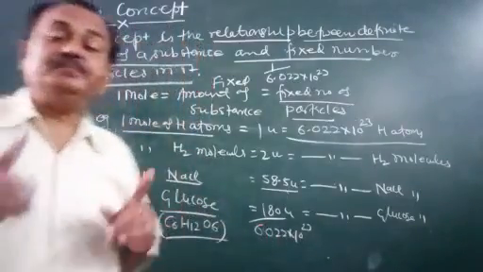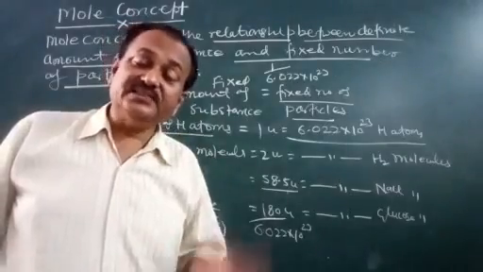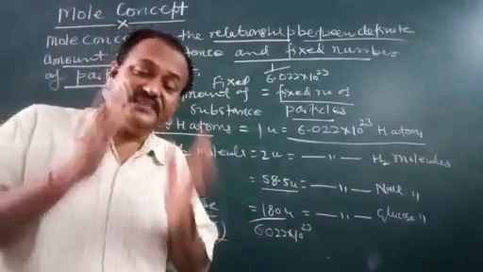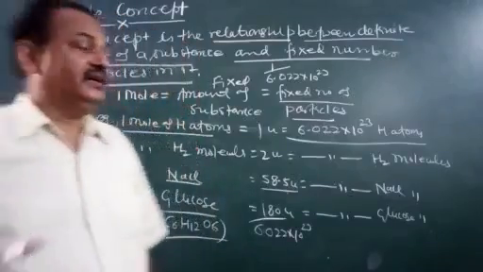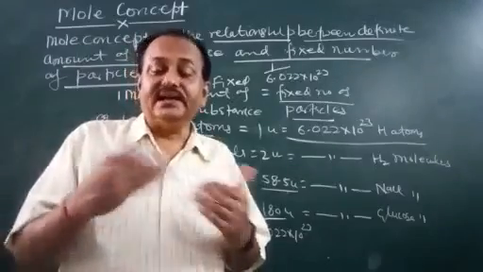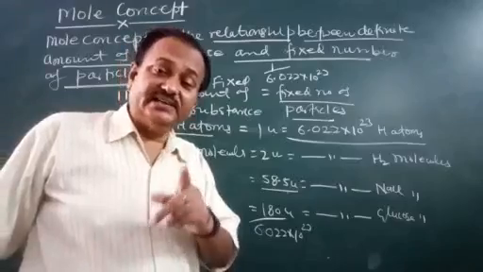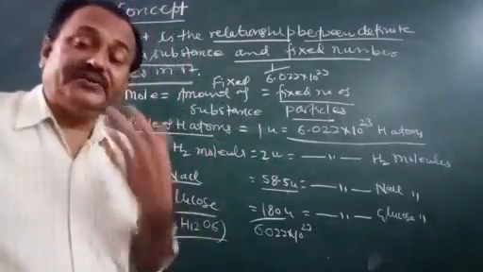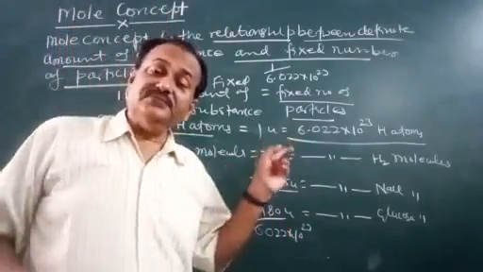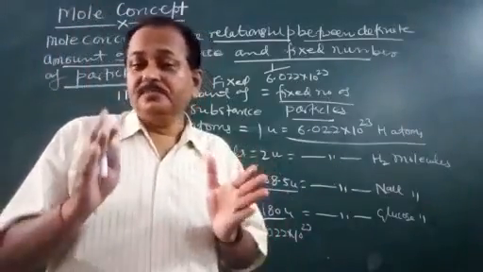So you can imagine the importance of the mole concept. It is a very fundamental and most important part of science, and thus the mole concept is used as a universal parameter to study any science, because every scientific calculation is done in terms of moles. All reactions take place at the molecular or ionic level, and there is no waste of any substance. The amount of substance before and after a reaction remains the same. If there were a loss of mass in any reaction, then this universe would collapse, but that is not possible. So this is the law of conservation of mass.